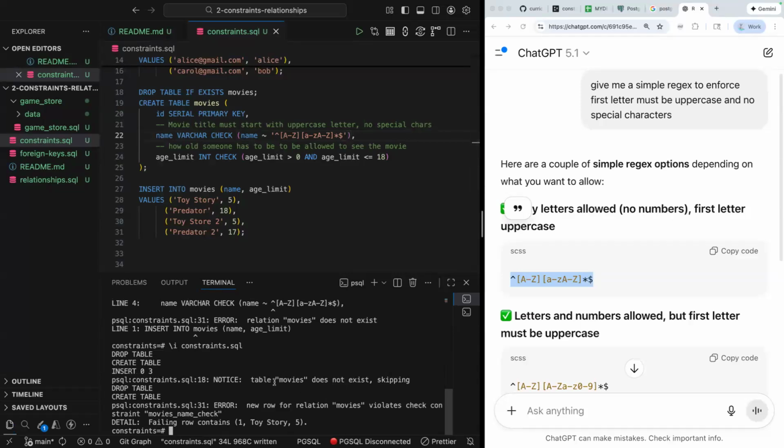So now we can insert stuff, but it looks like something with my movie names it doesn't like. You had it not have numbers. So it's seeing the twos, excellent point. It says failing row contains Toy Story.